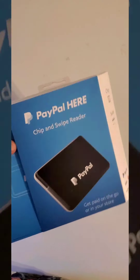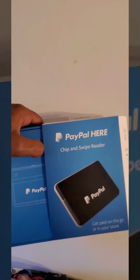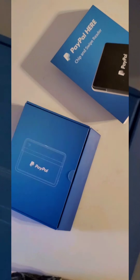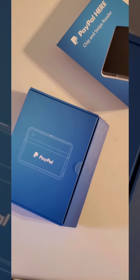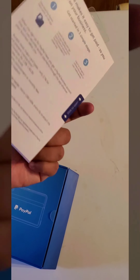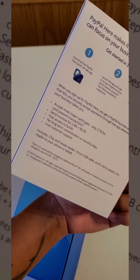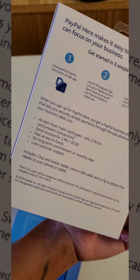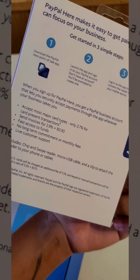We're going to open this up here — I've already opened it. This is going to be like a review, unboxing. It's kind of difficult to do with one hand. First impression on the boxing: I liked it, I was impressed. It's pretty chill. It gives you instructions on everything here. Pretty cheap merchant fees, by the way.